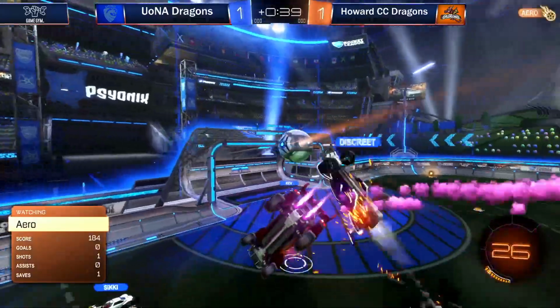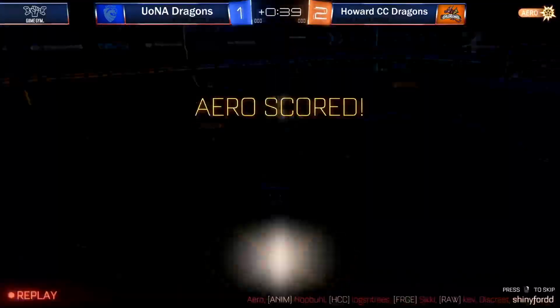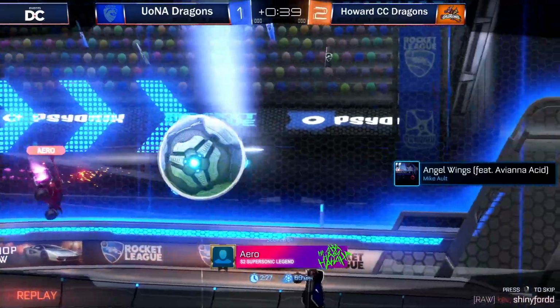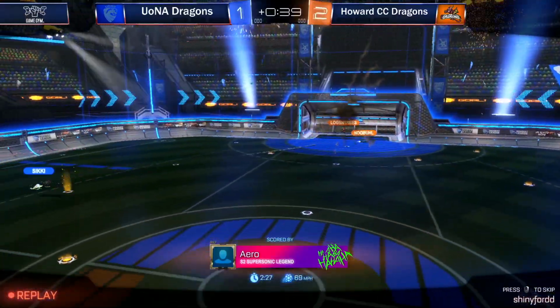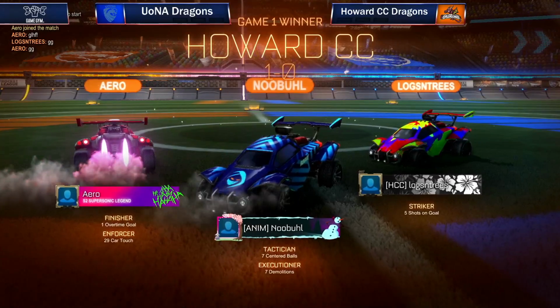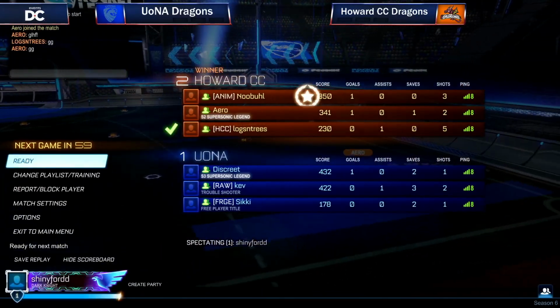But in comes Arrow, doing what Arrow does best, just like the namesake, ending OT with an air ball shot from the midfield. And a nicely positioned one off the top of Kev is going to send game one the way of HCC here. Howard Community College is only throwing it forward here in this game one. What a shot to finish it off, too.